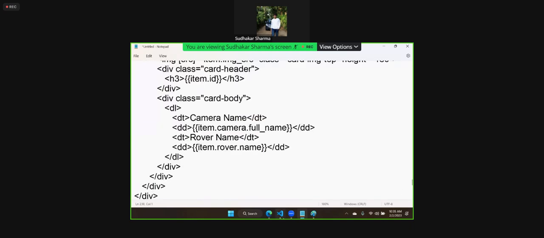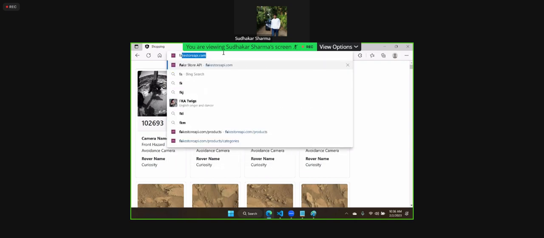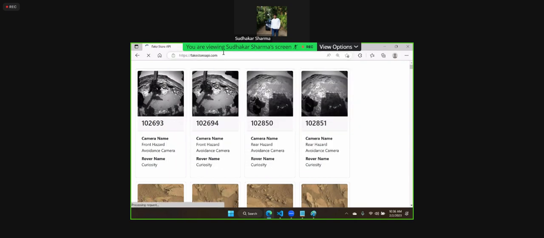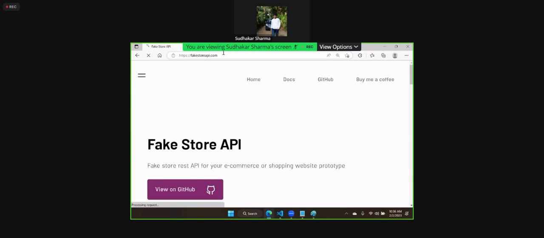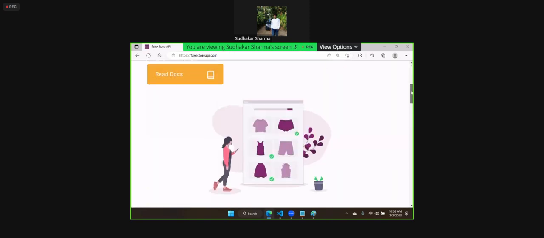There is another API called Fake Store API. This provides some data related to shopping sites. To create a shopping website, some data is provided by these people.